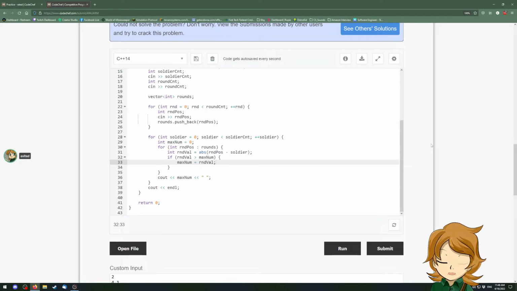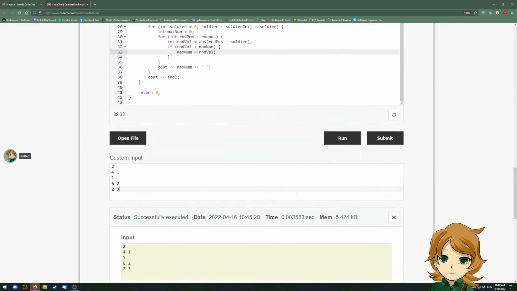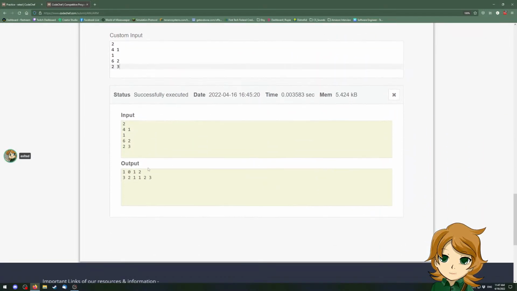What do we know about this problem? It's like, how can we get this in one step? How can we do this in fewer steps than we're currently doing?